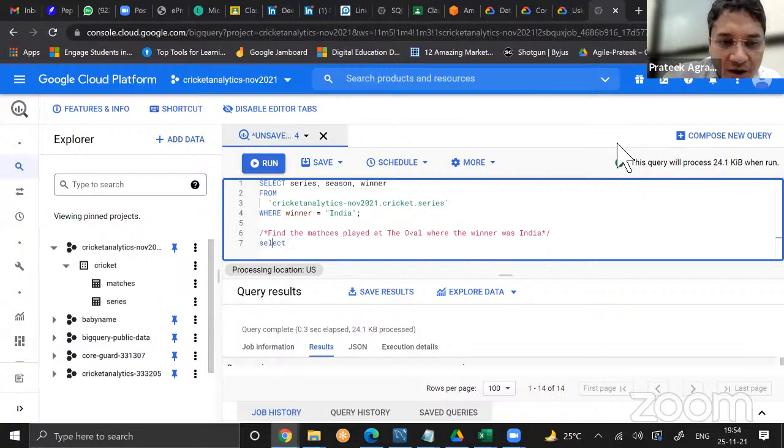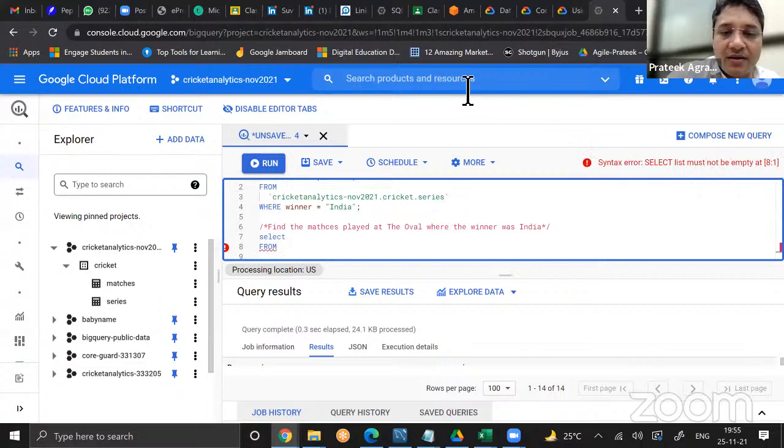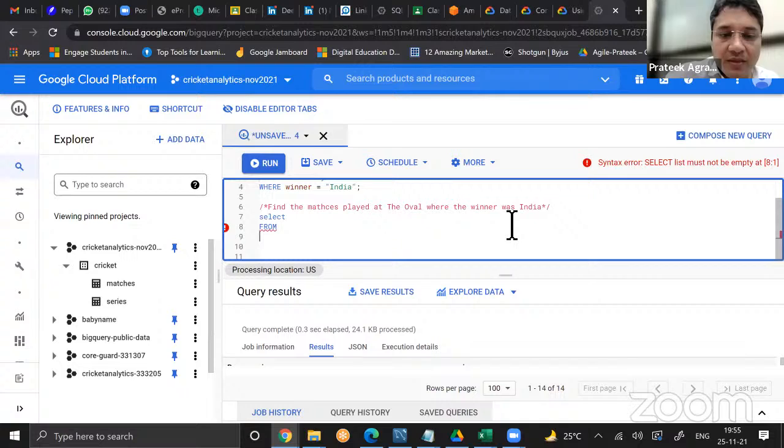So I put it under a pair of /* and */. That's how we write comments, some English statement which will not be considered as an SQL statement. Anyway, so I write select from, and I scroll down a little bit, from tab. You can write everything in one line, but it's good to write in different lines, especially when you're learning for the first time. From which table? The matches, right?